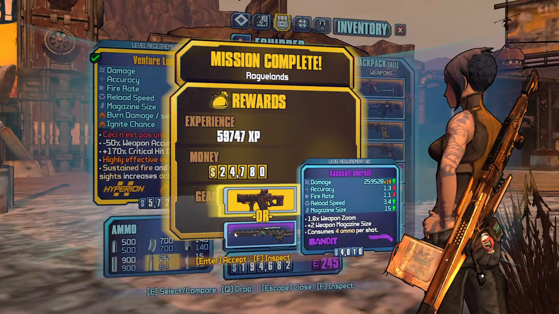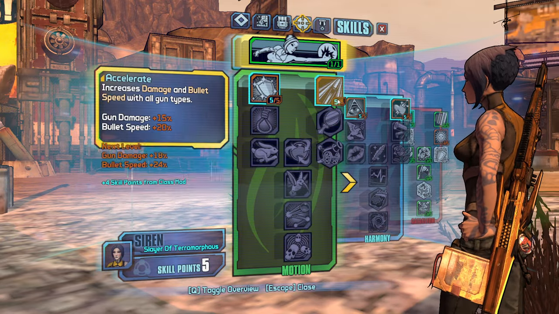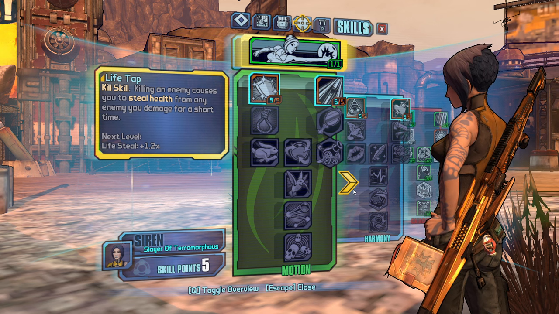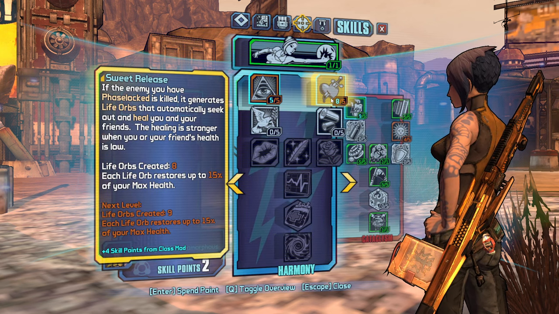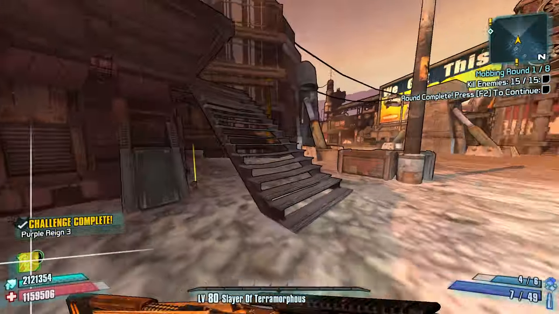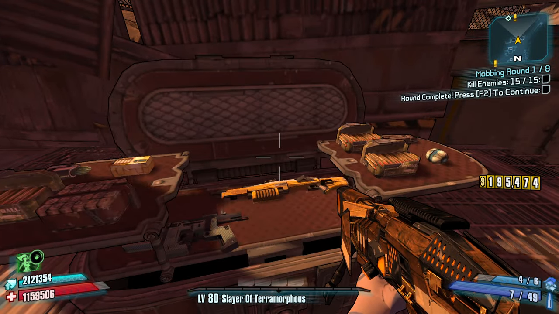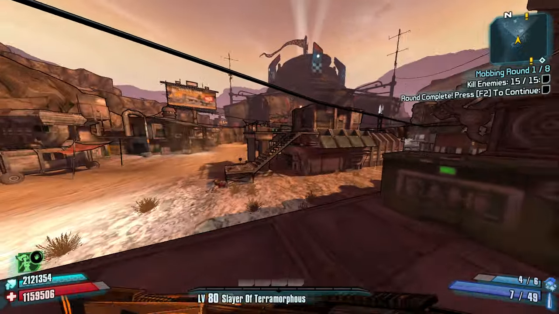Okay. Overkill or operational sniper? Again, just trash. Absolute trash. Let's take sweet release into wreck. Not bad, but not good either.